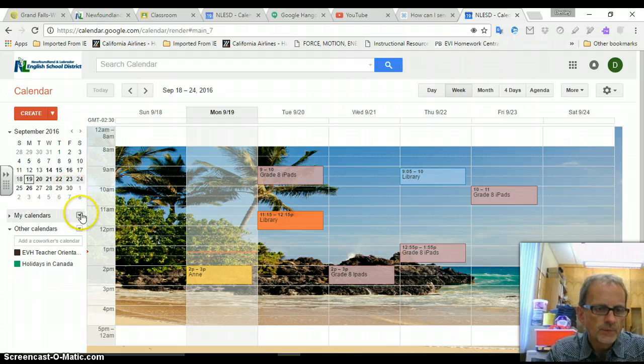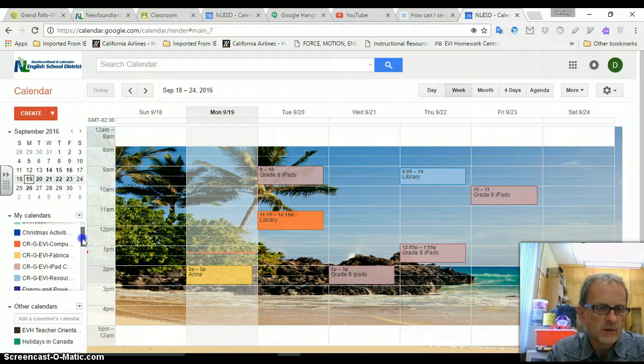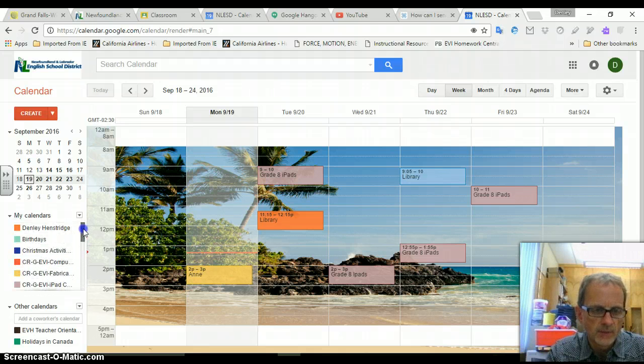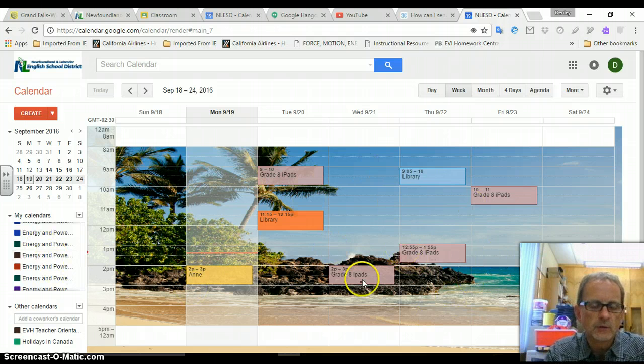So what you'll do is go down here and click on My Calendars, and you can see that these are all the calendars that I've created. These also include the calendars associated with any classrooms that you create. So if you've got a test coming up in language arts and it's something that you've got in Google Classroom, then that's going to show up in your calendar as well. That kind of thing we can talk about at another time.